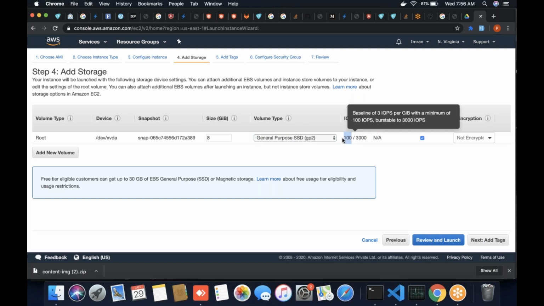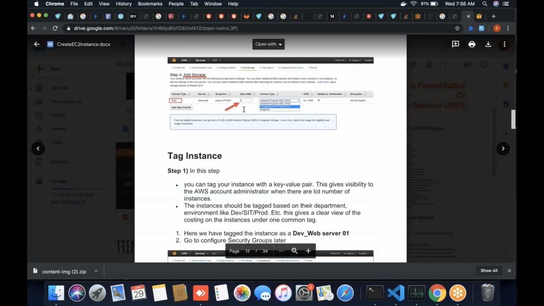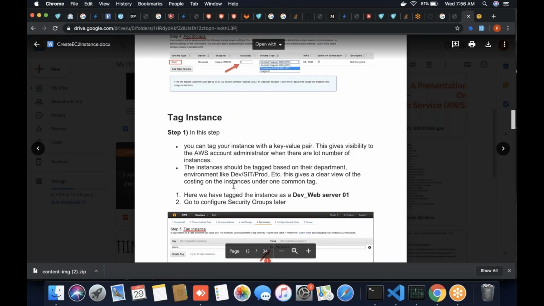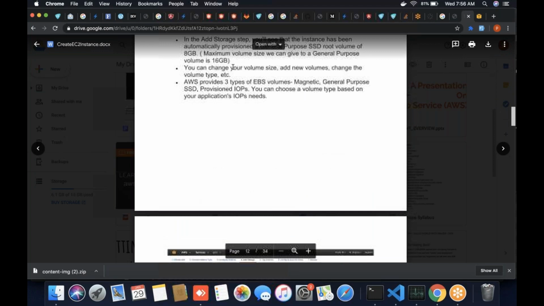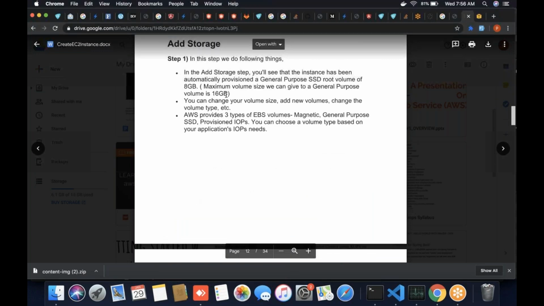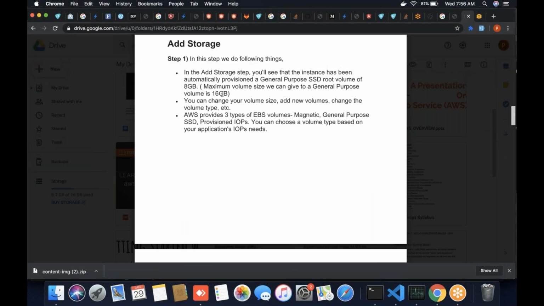For this one they have around 100 IOPS. This text is not right, so I'll update it later. The maximum volume size with general purpose should not be 16 GB or 60 GB, rather it should be 1023 GB.